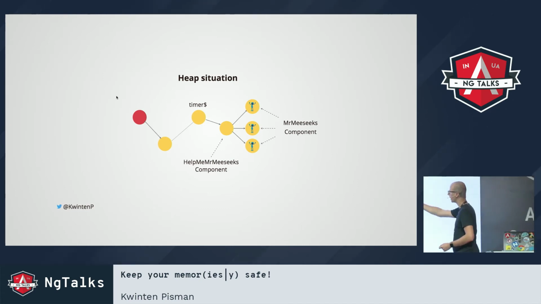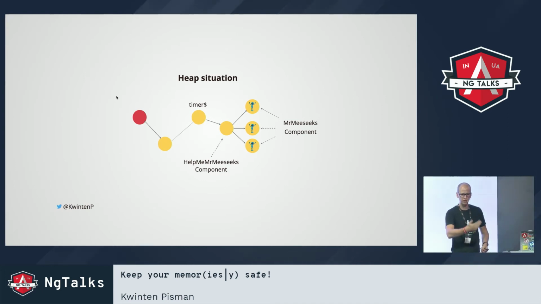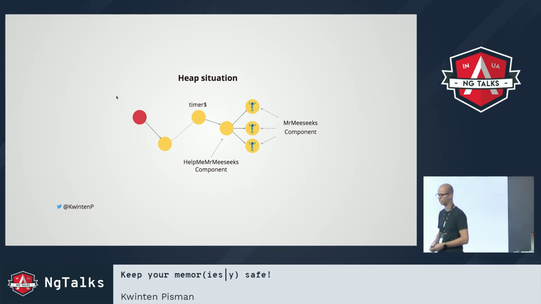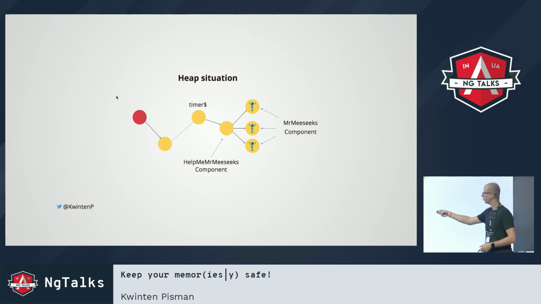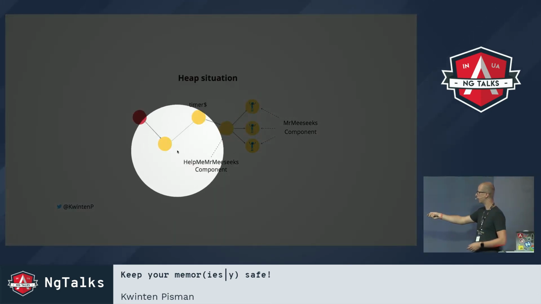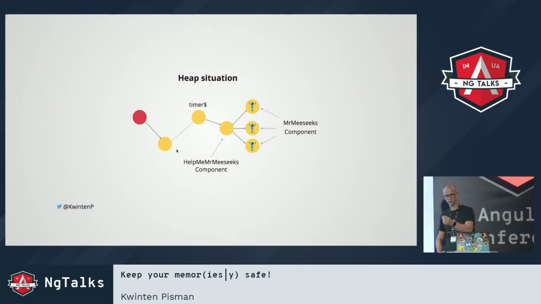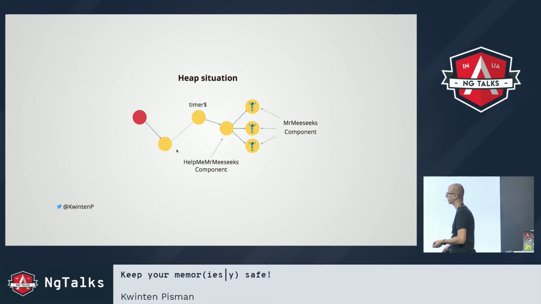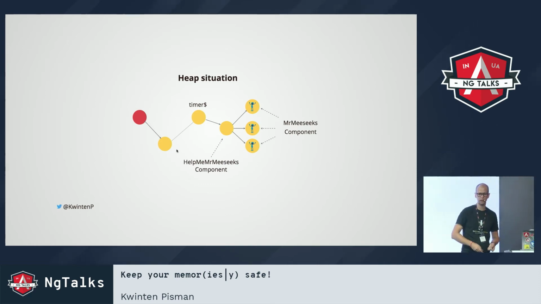Really important. We have our timer observable, and what is the timer observable doing? It encapsulates that producer function, and that producer function is using browser APIs to execute an event every X seconds, every 1 second in our case. But that means that we did not clean the reference between the timer and the other node when we were going away from our component. We did not clean up that reference, meaning that the garbage collector was not able to clean up that component, and that made sure that all the other components were kept in memory as well.